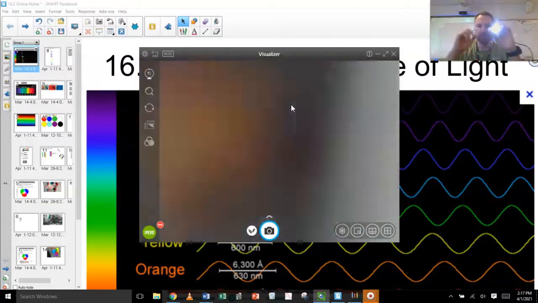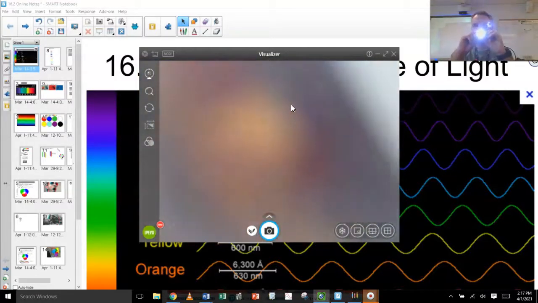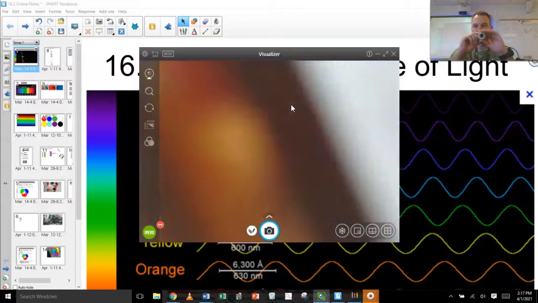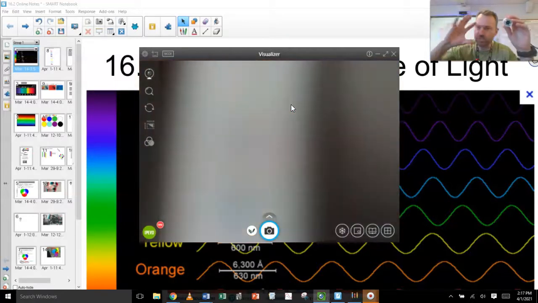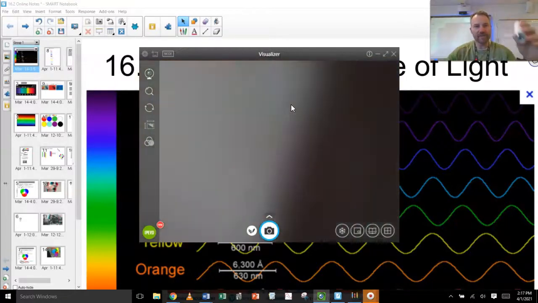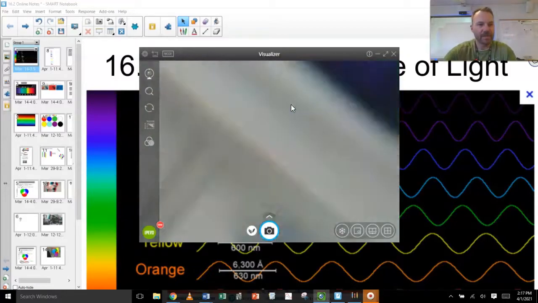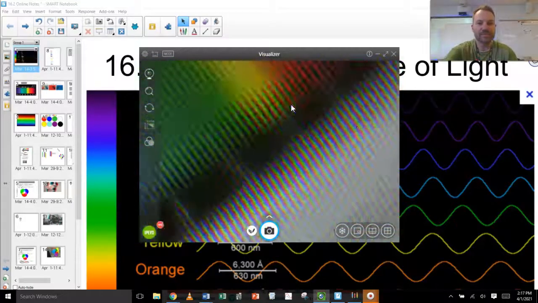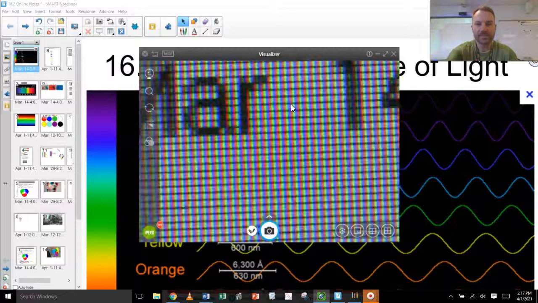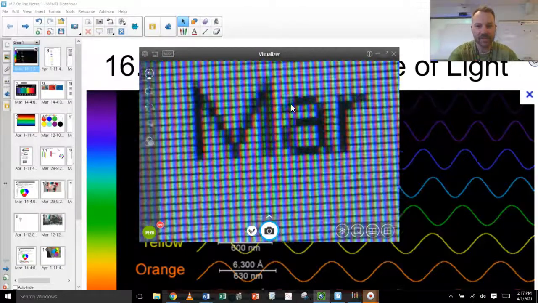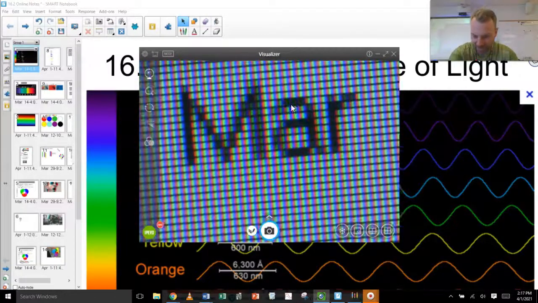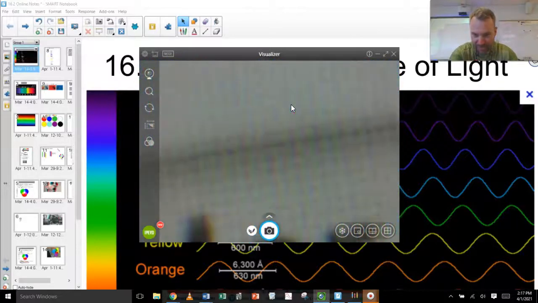Now, I'm going to turn this back on the computer screen. So I'm going to turn down the lights, and I'm going to put it on the screen of my computer so you can see how the pixels themselves are made here. So I'm going to zoom in. Let's get it right side up so you can maybe even see. So there it says March, M-A-R. And you can kind of see what's happening. I'm going to zoom in and you can see the pixels.